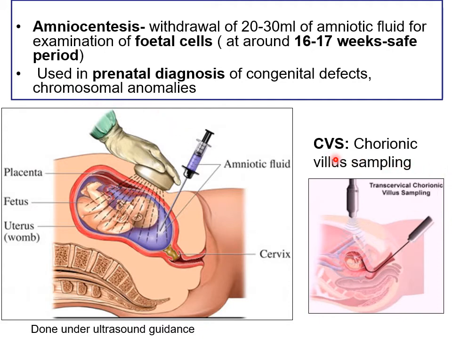Another prenatal diagnostic test is known as CVS, or chorionic villus sampling. We will learn about this in a separate class. This is also known as transcervical chorionic villus sampling, meaning through the vagina and cervix, a biopsy needle is passed, and now you are taking a biopsy of the chorionic villi, basically of the fetal side of the placenta. Again, it's fetal tissue, so it can be examined for genetic and chromosomal anomalies, because you get fetal cells, and both these are done under ultrasound guidance.